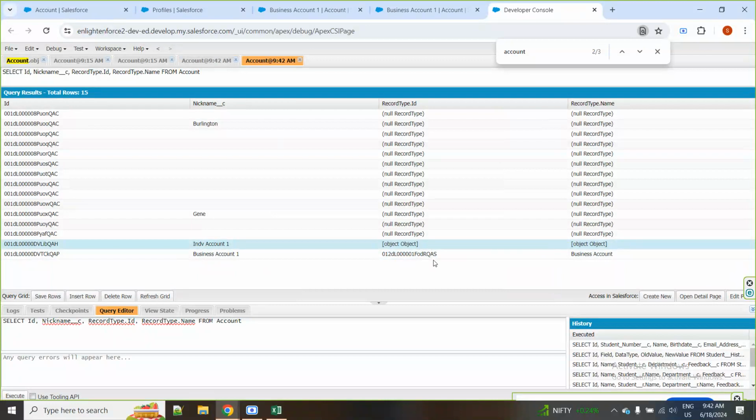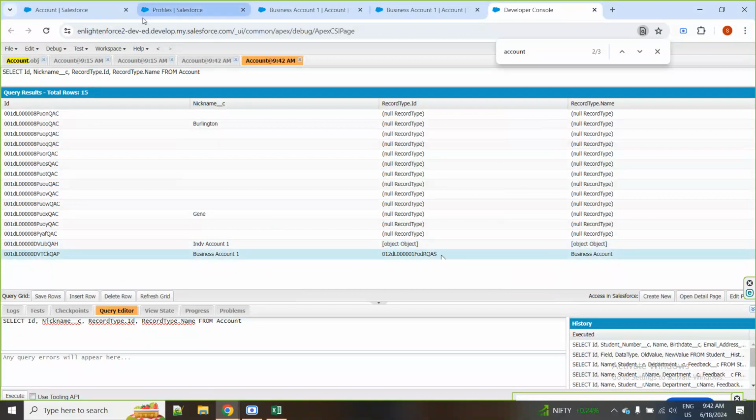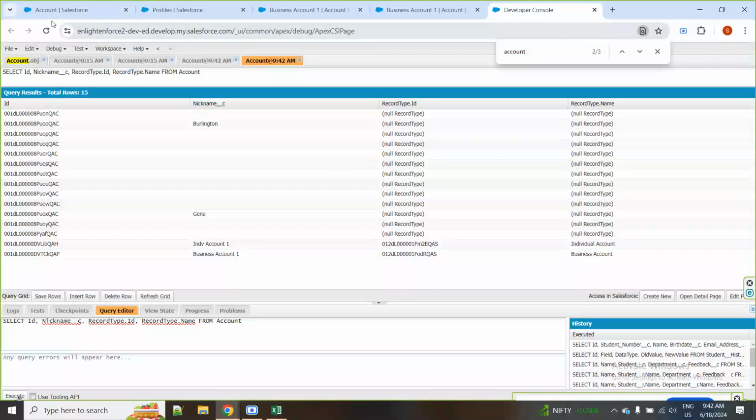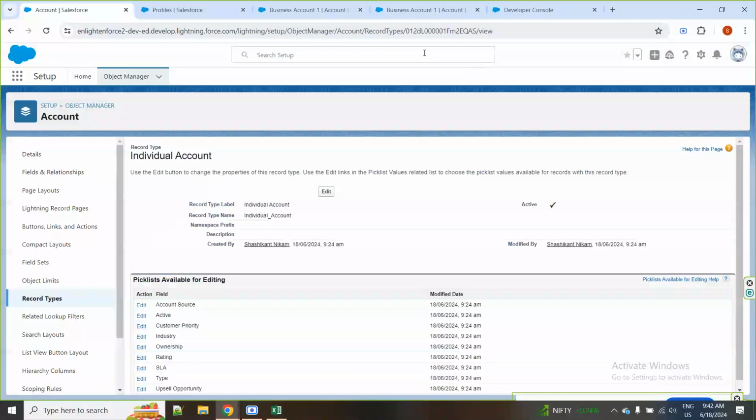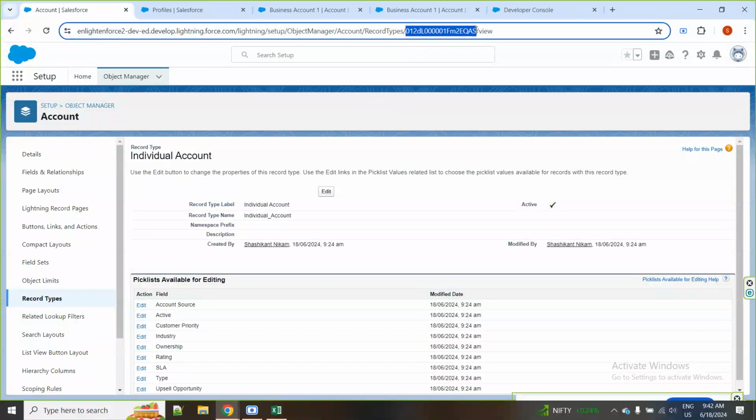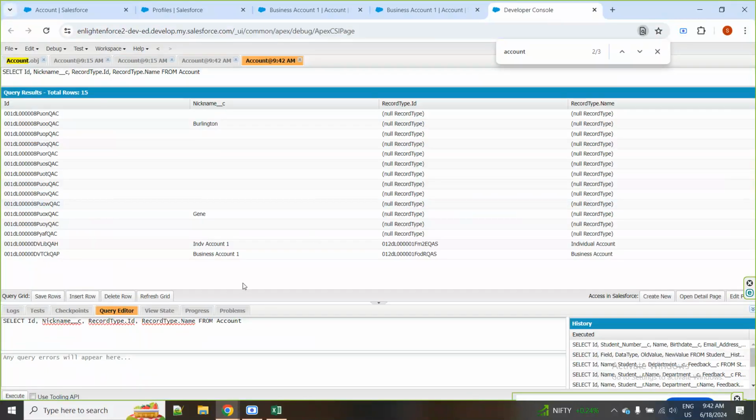We are not able to copy it, but I'll show you EQAS for individual account. Get back to the record types page and click on individual account, and in the URL you can see that EQAS. So it is also stored with a unique ID.